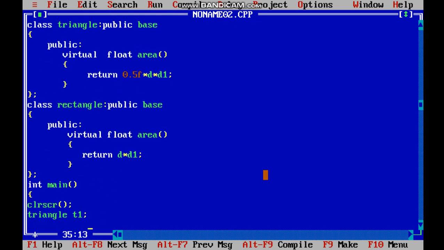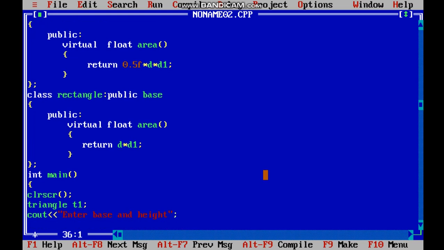So before this I will print one message with cout: enter base and height to calculate the area of a triangle. Then cin is already there, so we just call the method T1.getdata.